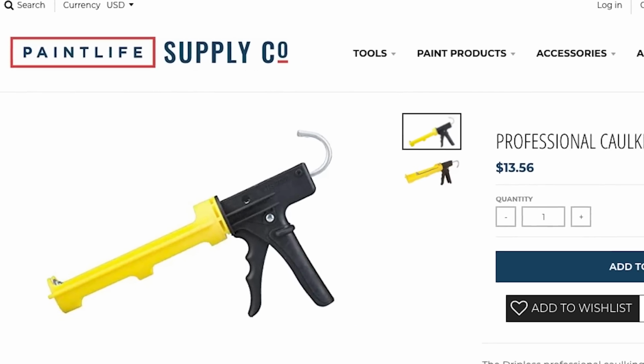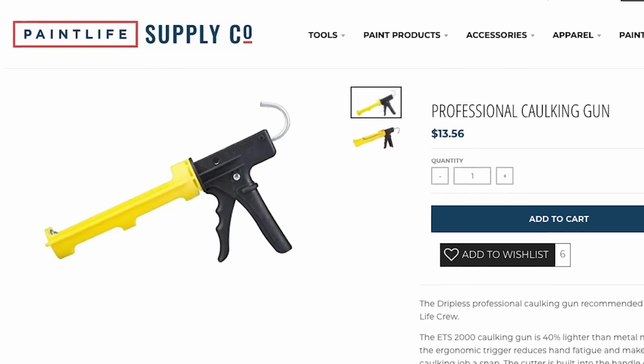But I've had people purchase from us these expensive dripless guns, and the caulking still drips, and they say the gun is not dripless. It's not actually the gun, it's the caulking tube that has an air bubble in it. So you want to find a manufacturer that has a really good manufacturing process that doesn't have air bubbles in their caulking. With all the tubes of caulking I've used from all the different manufacturers out there, I'd say probably 90% of them have a lot of air bubbles in them, and it's very frustrating.